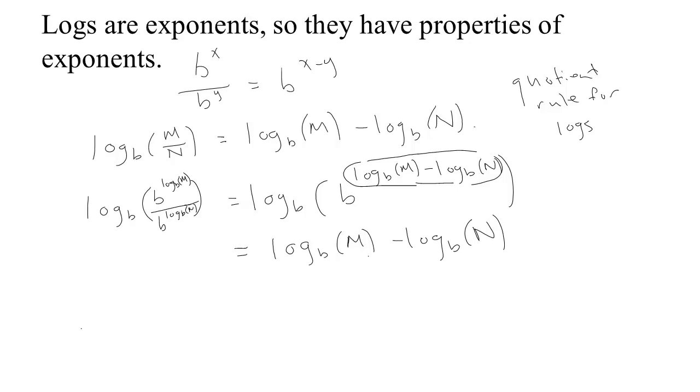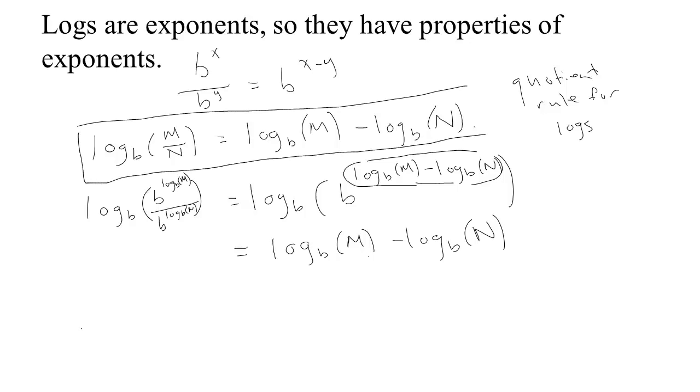It's not a derivative rule, right? It's just a rule for working with logs. We have a different rule for the derivative of a quotient. We're just talking about a property that logs have. Of course, it just follows from this property that all exponents have, right? The exponent of the quotient is the difference of the exponents.